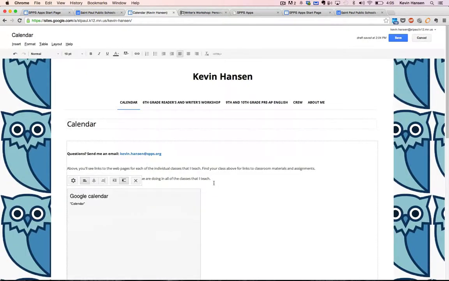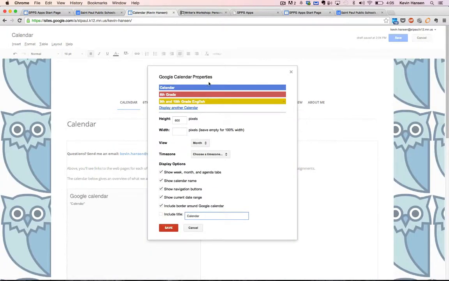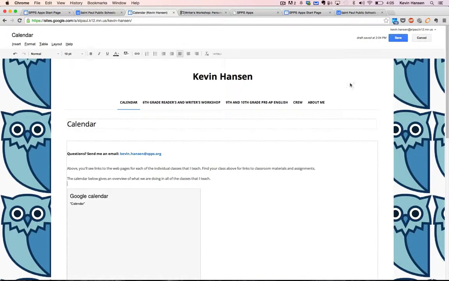The other thing that you'll want to do then, once you know your colors, you can click that settings again to get that. So I've got blue for crew, red for 6, and then yellow for 10. And then what I did for this was just kind of a simple key. The key won't upload into it with your calendar, so you'll have to make your own. So just go through, do a blue text for crew, tab twice, do the red for 6th grade, and then do the yellow for 9th and 10th grade. And then you can organize that however you want. You may want to make the font a little bit bigger so that everybody can see it. And then save.